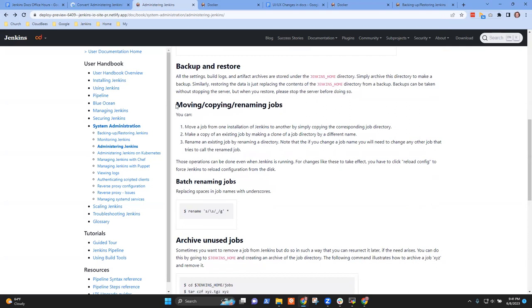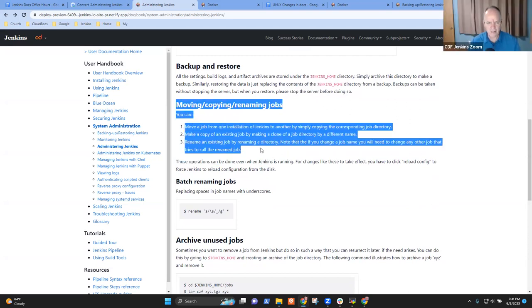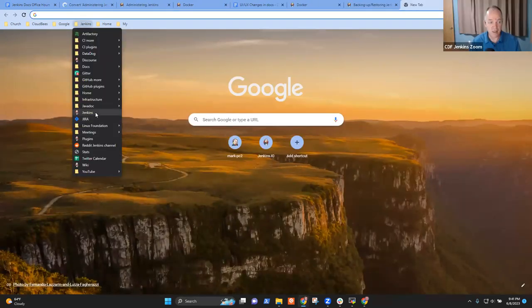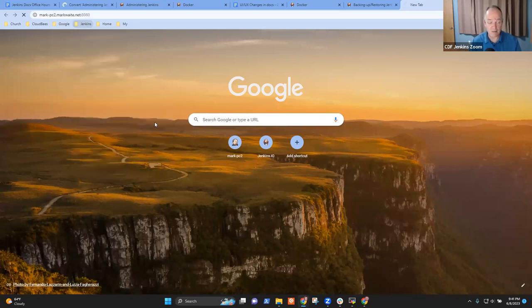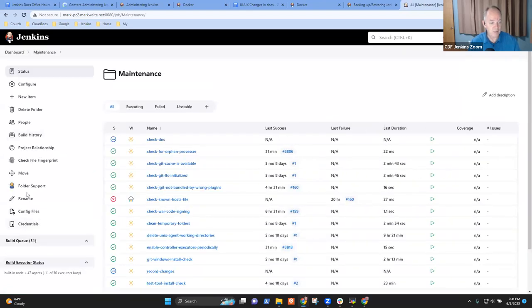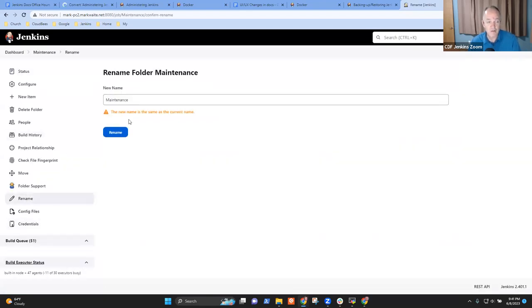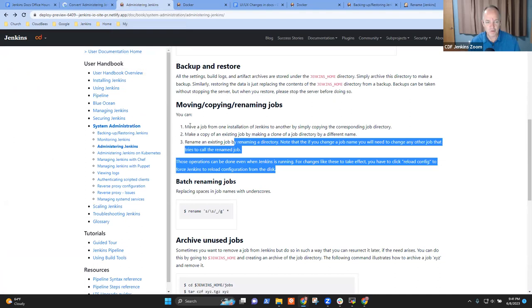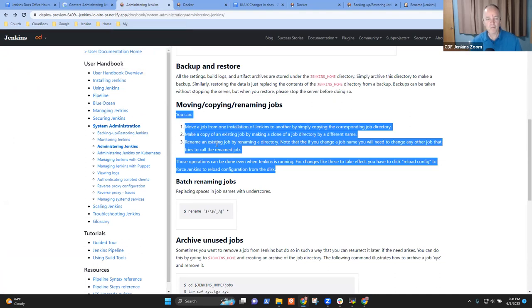See, I would strike this entirely because there is now an operation in Jenkins that does a rename. Right. So my Jenkins controller has rename just like everybody else's does. So I can open it up and say, I want to rename this thing. And it's just a natural operation from the UI. Maybe we should describe that, but I don't think we should suggest to them that they would ever use file system commands to move, copy, and rename.